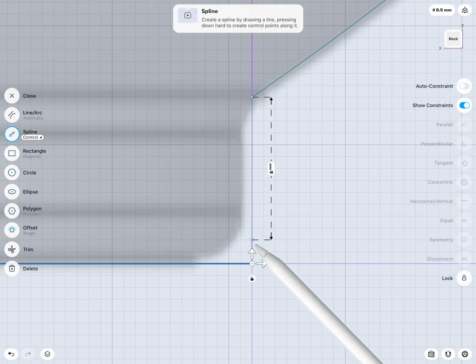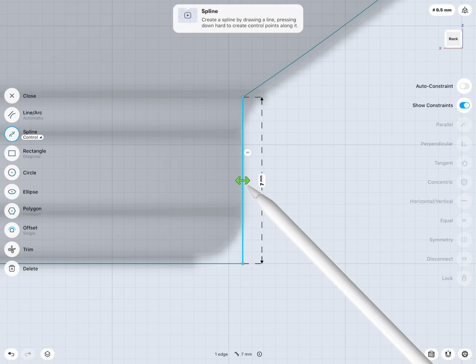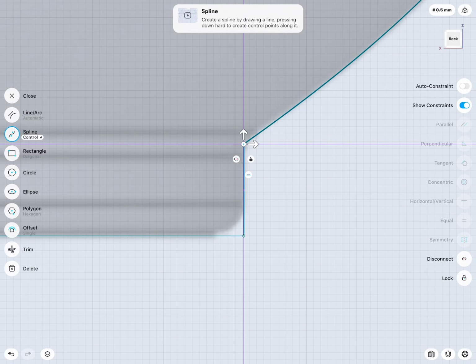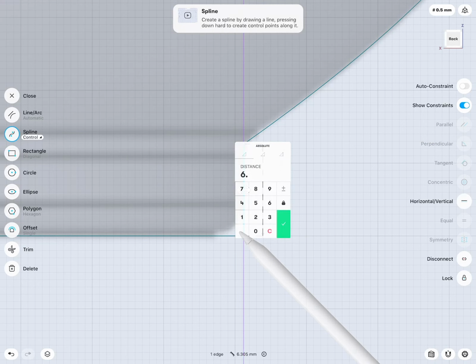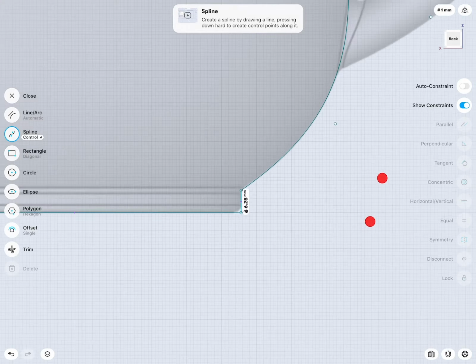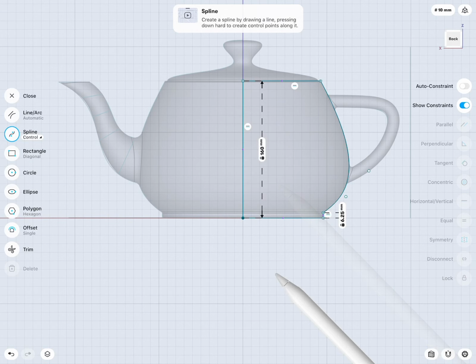So now I can just draw a line straight down, make this vertical, select this, move this over, and this way I even move the sketch a little bit. Move this down there. We can give this a dimension of 6.25. So always try to work with clean values. There we are. Very good. What's this? 160. Very good.